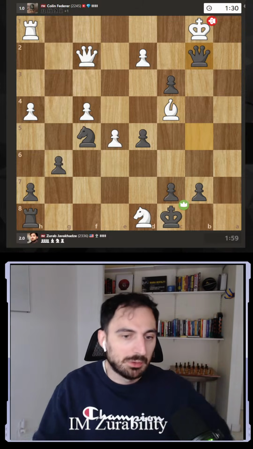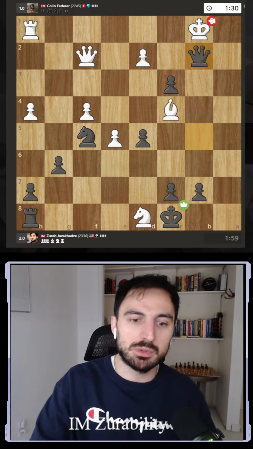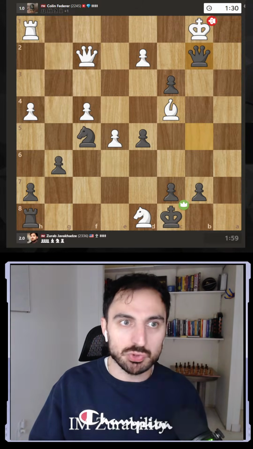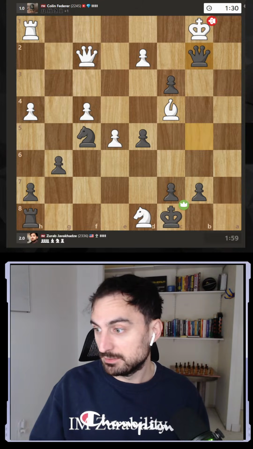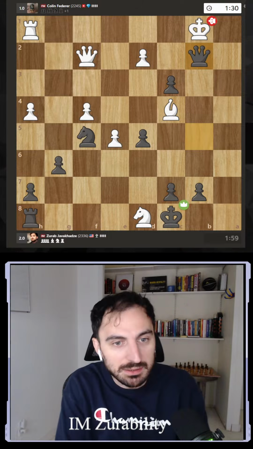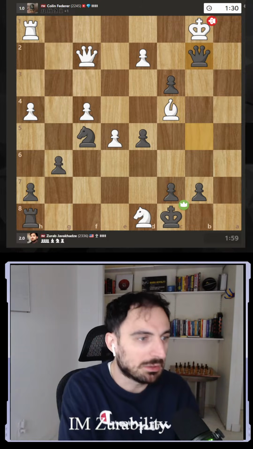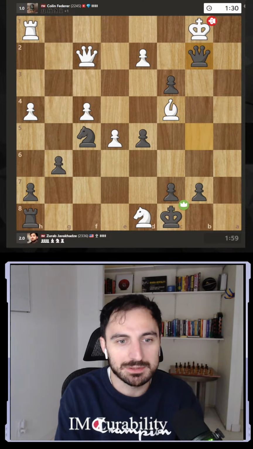At f4. Okay, Andy is quite a bit better, huh? But they're both somewhat low on time. One thing I'm actually really surprised about Andy is he used to be a very fast player. Very fast. But recently I see that he actually spends a lot more time, and a lot of times he ends up getting near the time trouble. So that's a very new thing.